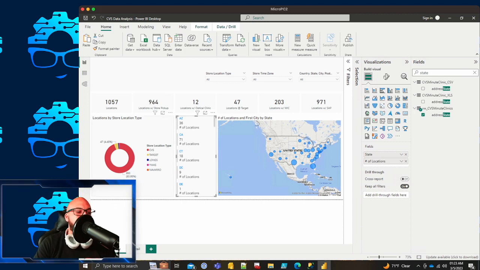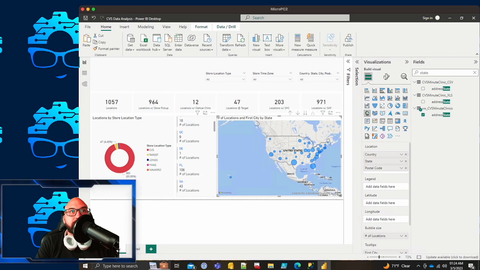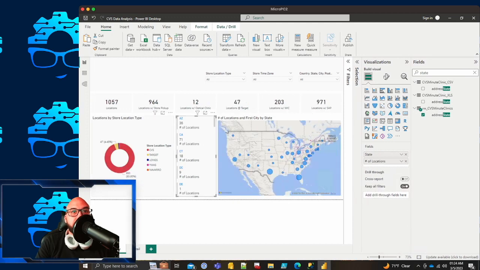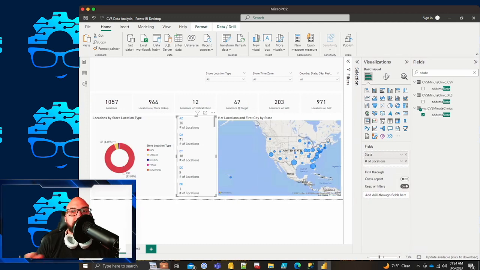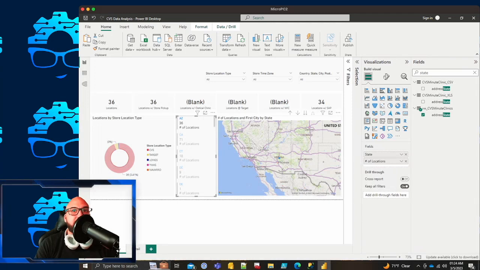All right, so basically what we're going to do is make this a little bit cleaner, or a bit more presentable at least, by adding a logo. I don't believe this map has the background. So let me make sure that this map does have the background. Oh, there's a neat trick right there, by the way, because Power BI is responsive in visualizations and it's an interactive report. As soon as I clicked any other visual, now you can see all of the locations. For example, if I click on the 36 in California, or just the Arizona, then we can see only the ones in Arizona, only the 36.